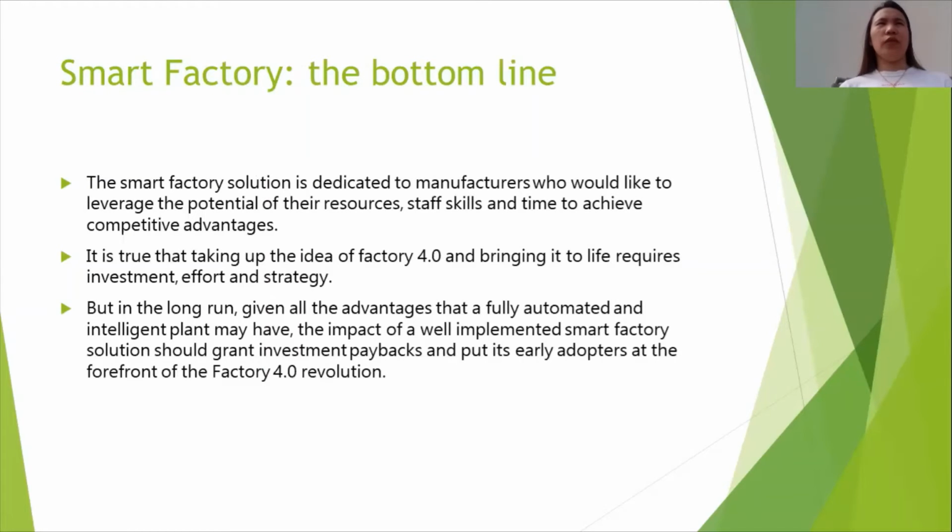Okay, so above all, the concept of smart factory is very simple. It is actually a big benefit or advantage for the top management. On the other hand, it is actually a big investment as well, because we will need to purchase or install some gadgets or devices in order to capture this data in real time. If we look at it in the long term, it is actually a good thing because it's a big help to the company or factory in the bigger picture.